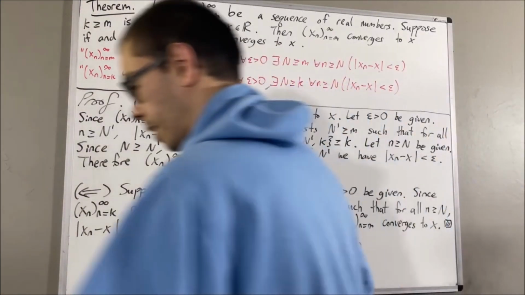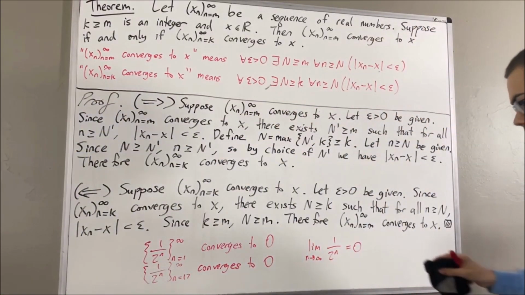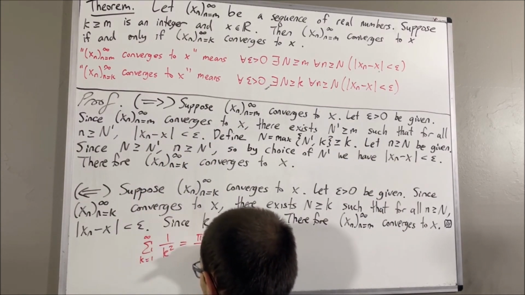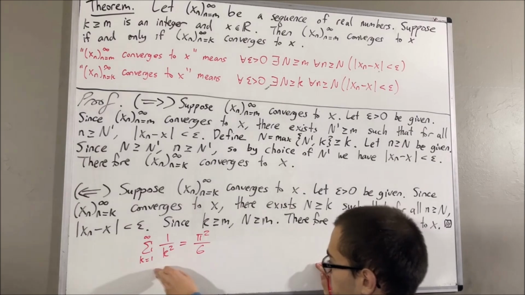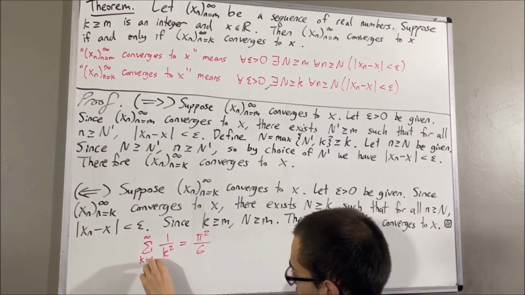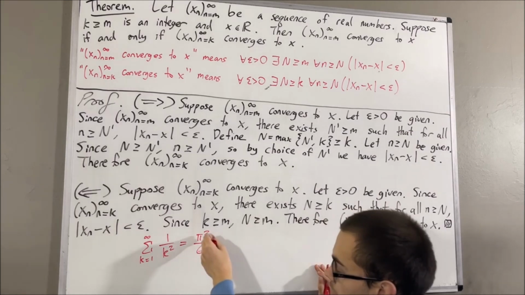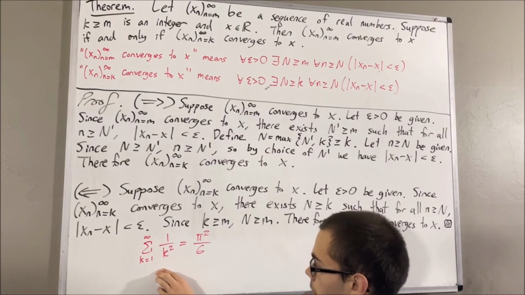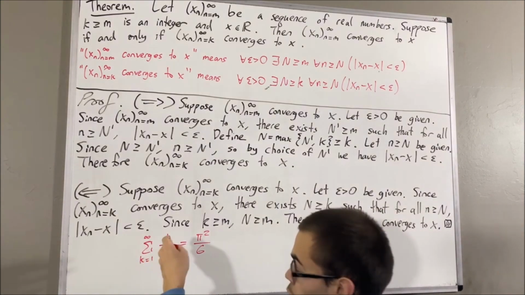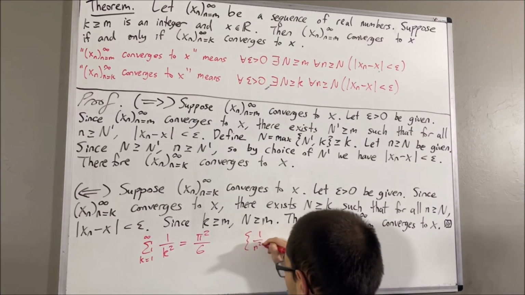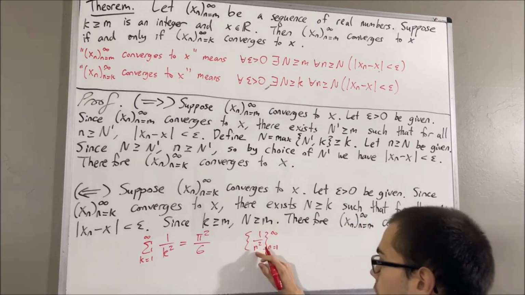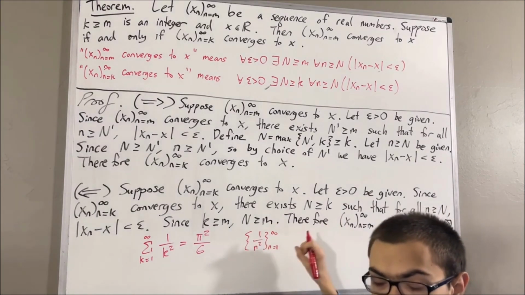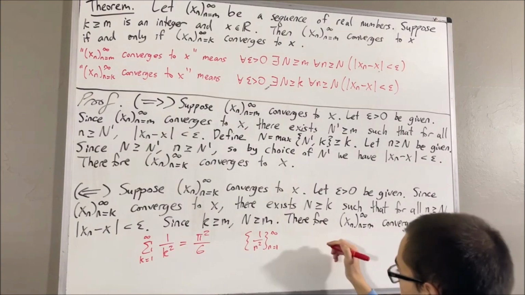Let's look at another example that involves infinite series. An infinite series you might be familiar with is this one, right? The sum from k equals 1 to infinity of 1 over k squared is equal to pi squared over 6. Now, what does an infinite series mean by definition? Well, actually, what's going on here is we are considering the following sequence. The sequence 1 over n squared from n equals 1 to infinity. And from this sequence, we can construct the following sequence of partial sums.